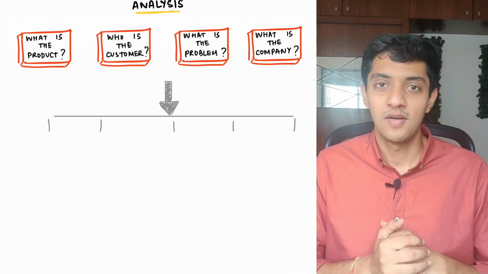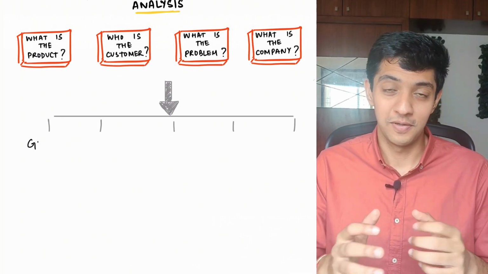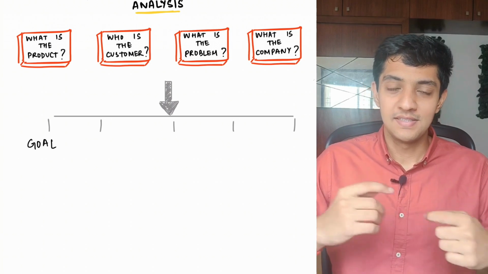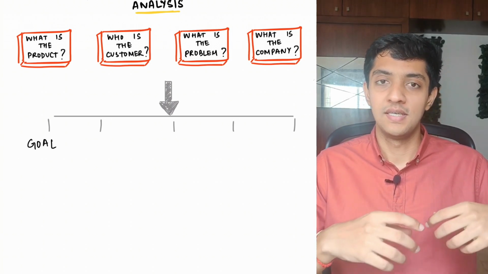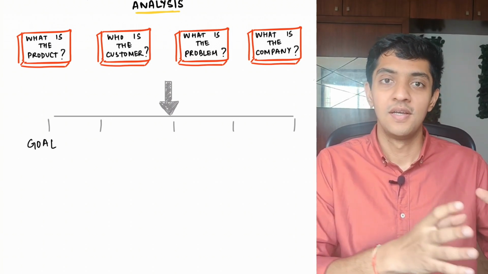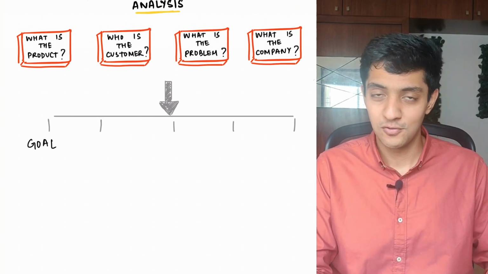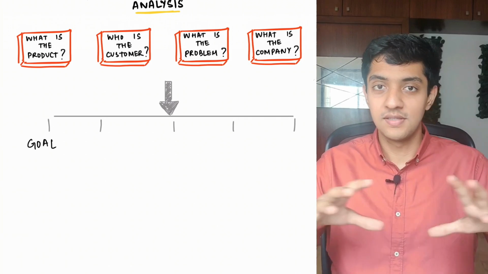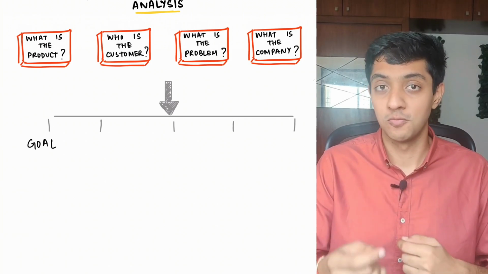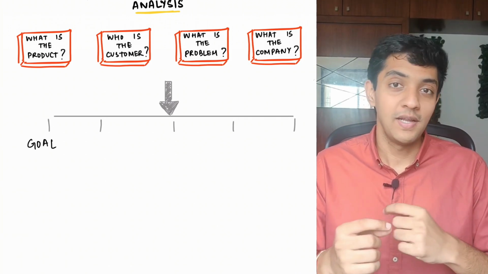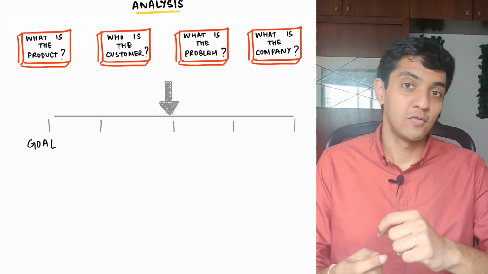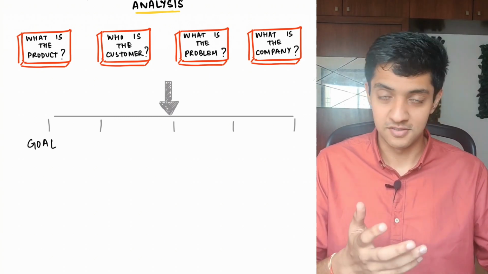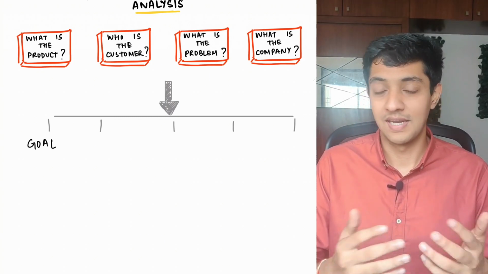The first question you want to ask here is, what is the goal of the company? Now, you've got to understand that pricing generally comes into the picture once the customer base has been understood, once the problem has been understood, and the product or the solution has also been built. Once all three things are there, then pricing comes into the picture. Now, depending on the price that you set, or depending on the goal that you have, it's vice versa, the price or the goal can actually vary.